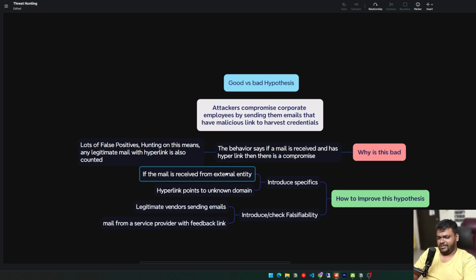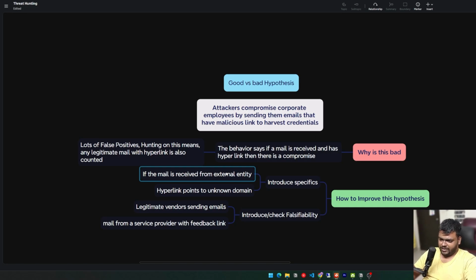But imagine if you're running this query, you would have these hits coming in the first place. It's only when you realize this is happening and that is why you're getting a large amount of results, that you would reduce them. So the falsifiability is actually checked because you have a mail that has a hyperlink, is from an external entity, and points to an unknown domain.